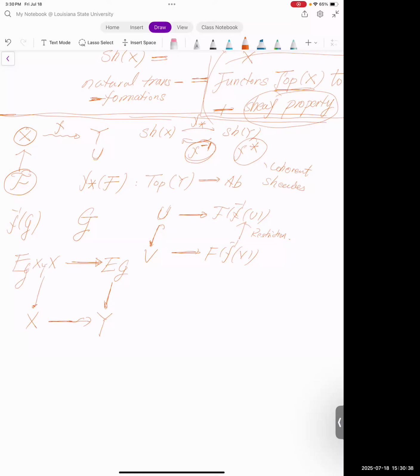It's easy to see that in this way, this is also an Étale space over X, because it's also locally homeomorphic. And one more thing is that it doesn't change the stalks. If you have a fiber on Y, then if you pull back, the fiber stays. So another very important thing is that pullback doesn't change stalks. So I'm going to define this f^{-1}G to be the sheaf given by the pullback space.